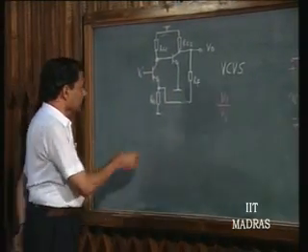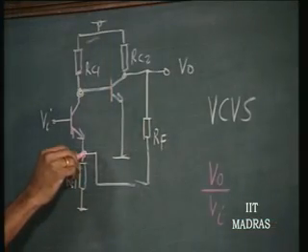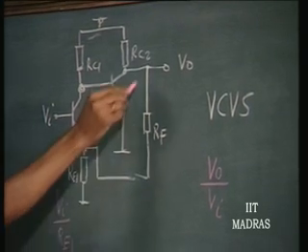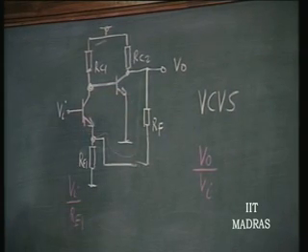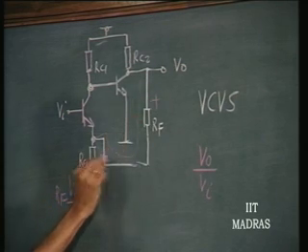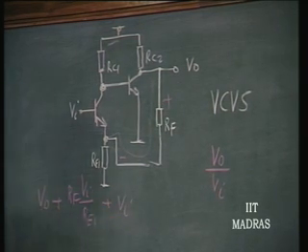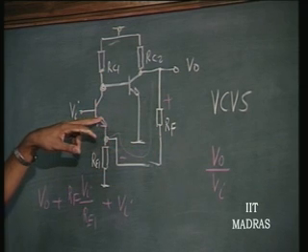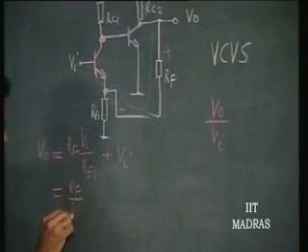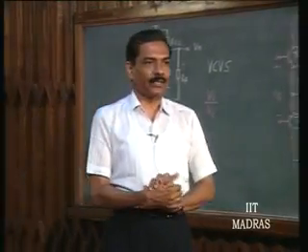So, in this configuration, in a simple analysis we can say that Vi, the input voltage, is going to almost entirely occur across RE1. So, Vi by RE1 is the current, and this is almost entirely the current through RF, and therefore, this current into RF is the voltage drop across RF, and the voltage at the output V naught is going to be the original Vi plus the drop across RF. So, the voltage gain is going to be RF by RE1 plus 1, which we have analyzed by a variety of means in our undergraduate days.